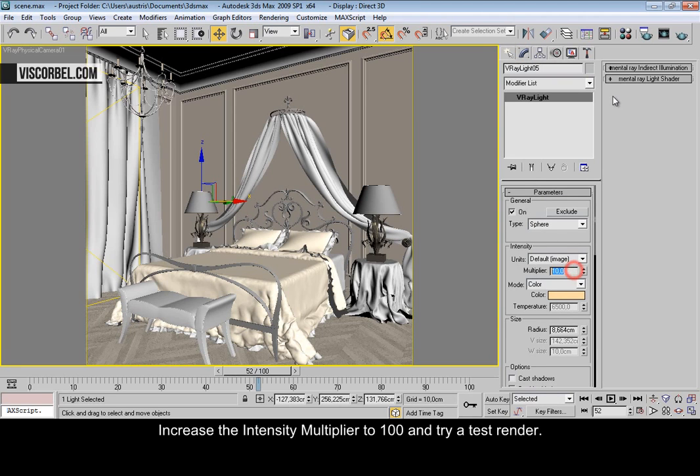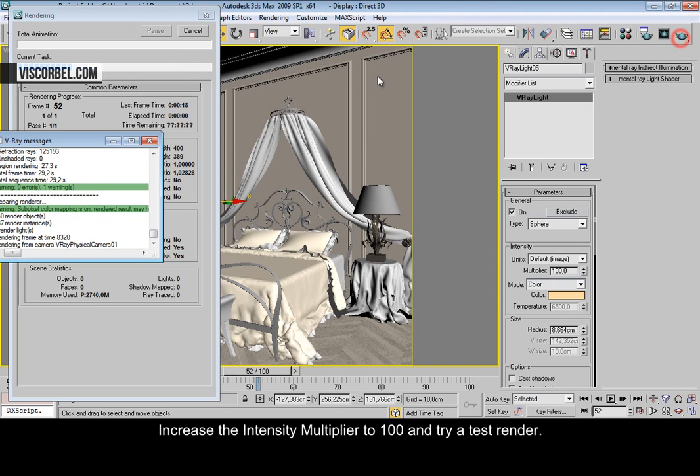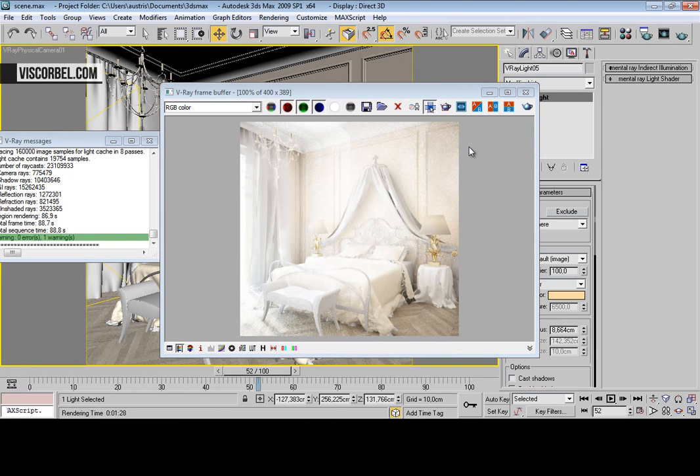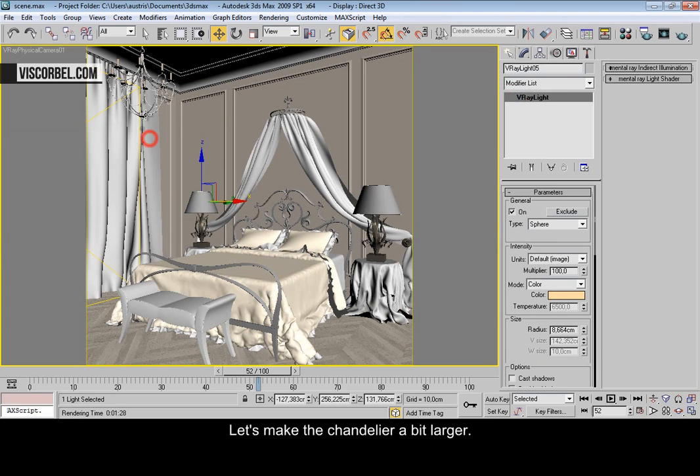Let's increase the multiplier. Let's try 100. And press render. Let's make the chandelier a little bit larger.